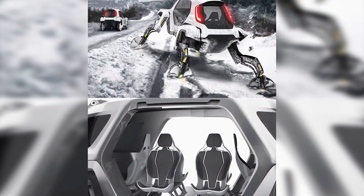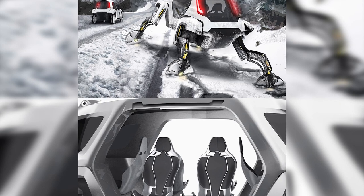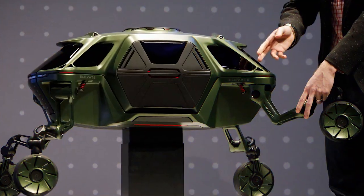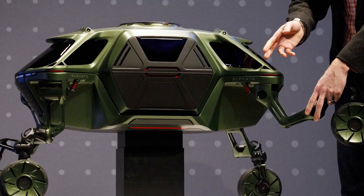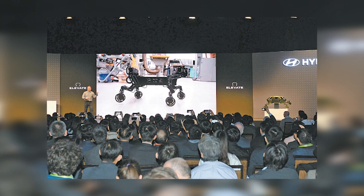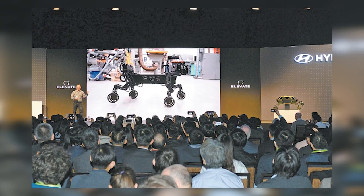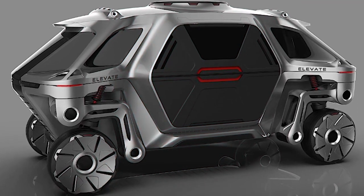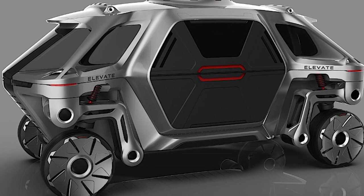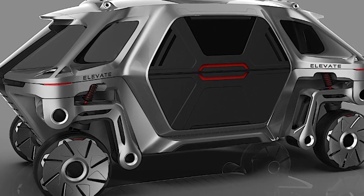This opens up unlimited possibilities for this vehicle. Hyundai has even indicated that the Elevate may traverse rubble and debris to transfer passengers. This design could be a huge phenomenon in rural exploration and off-roading. It can possibly even drop passengers from their taxis or rideshare services right up to their front door. While this type of design is unlikely to be released for quite some time, it would radically disrupt the status quo. Sounds like the magic school bus has come to life. We guess we are just missing Miss Frizzle.